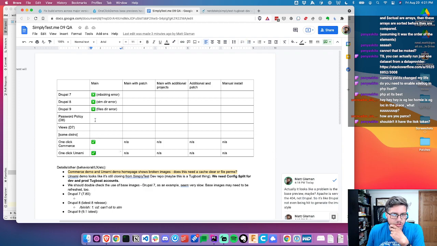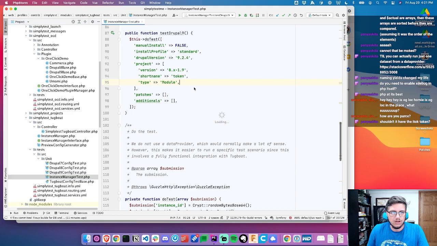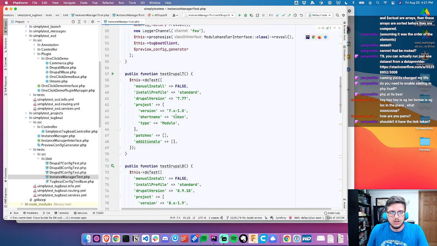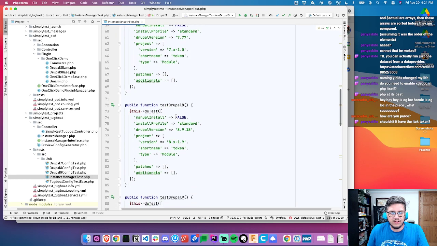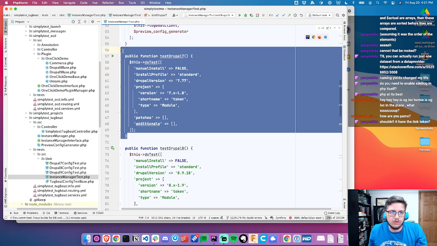Next, launch. Let's do password policy with D8 or main with patch. Let's try adding patches to stuff and make sure it gets patched. This test could be hard because what if the patch gets committed? Well, if it gets committed, it will still apply against that version.